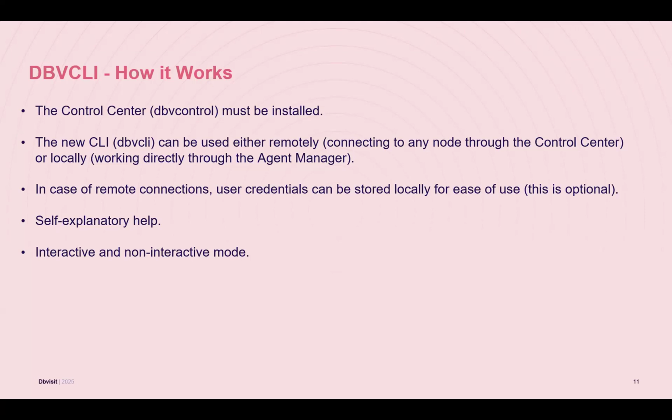In previous versions, for example version 10, version 9, version 8, the dbvctl component has to be run on specific nodes. For example, if you are running a log gap report, that report has to be run only from the primary, but not anymore with dbvcli. You can run that log report command from any server you want. For example, if you have a collection of Oracle, SQL Server, and Postgres servers, you don't have to connect to an Oracle server to run a log gap report. You can use the CLI, which is connecting to a common control center. That's very important. So you can connect to a SQL Server if you have already connected there, and run a command line tool to check the log gap report of the Oracle server directly.